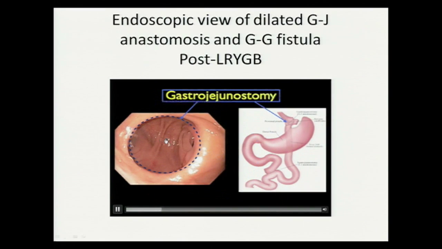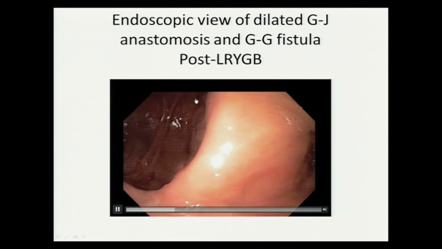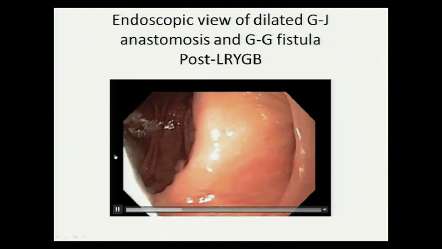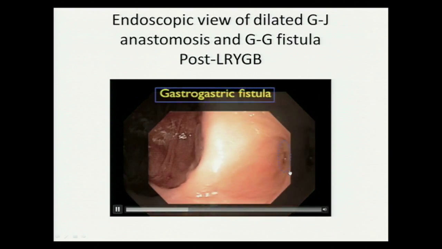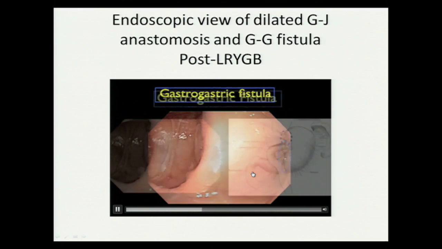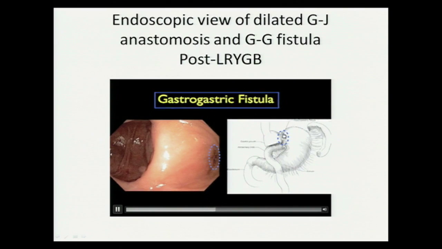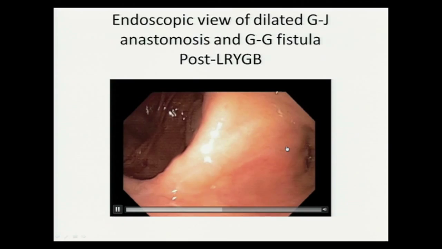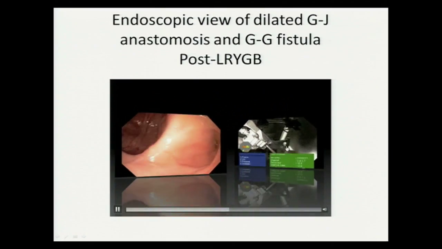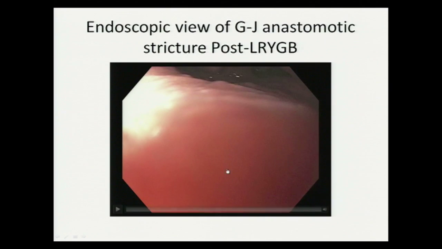And I think more often than not, if you're going to be doing endoscopy post gastric bypass, this is what you really need to be looking for, potential failures of the operation. This right here is a dilated gastrojejunal anastomosis, as well as a little gastric fistula, and this was depicted by having bile within the gastric pouch. This was in someone that had an open gastric bypass, and again, you have a higher staple line failure rate between the pouch and the remnant, and we eventually ended up doing an endoscopic procedure.